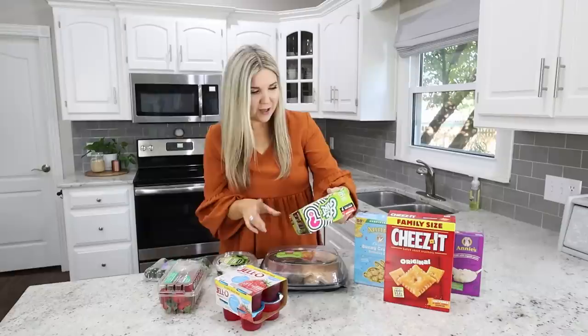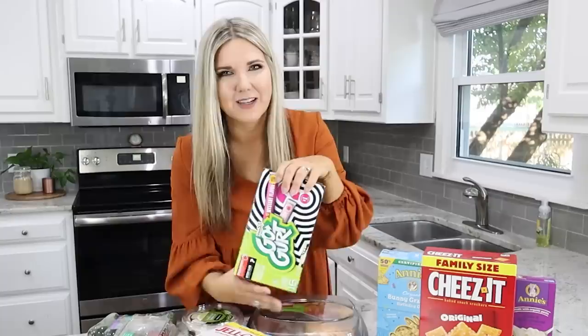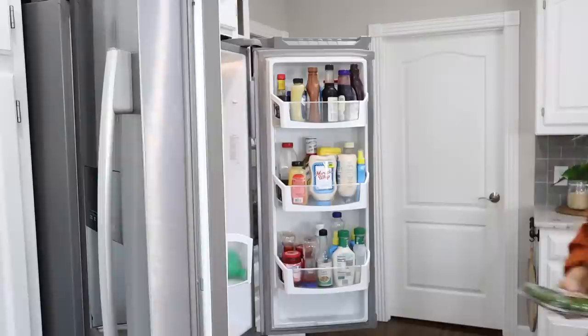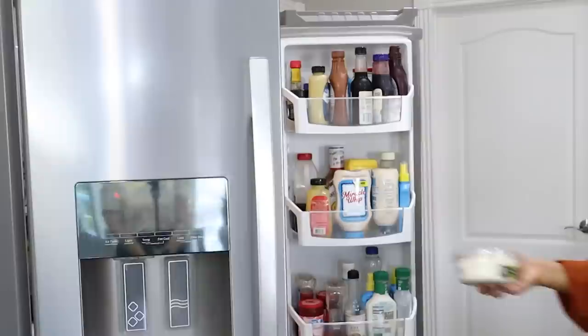I want to show you guys a few items that I picked up. These Yoplait Mystery Go-Gurts are so fun — you don't know exactly what flavor you're going to be getting, my kids are going to love these. And anytime I'm having people over, I love having one of these Hormel party trays on hand. I really feel like I save a ton of time not going and shopping for my own groceries in store, and I also save a ton of money because I'm not buying the stuff on the shelves that I really don't need — it helps me stay within our budget. The Walmart Plus membership pays for itself with just two deliveries per month based on the $7.95 delivery fee. I order groceries pretty much weekly, so it's a no brainer.